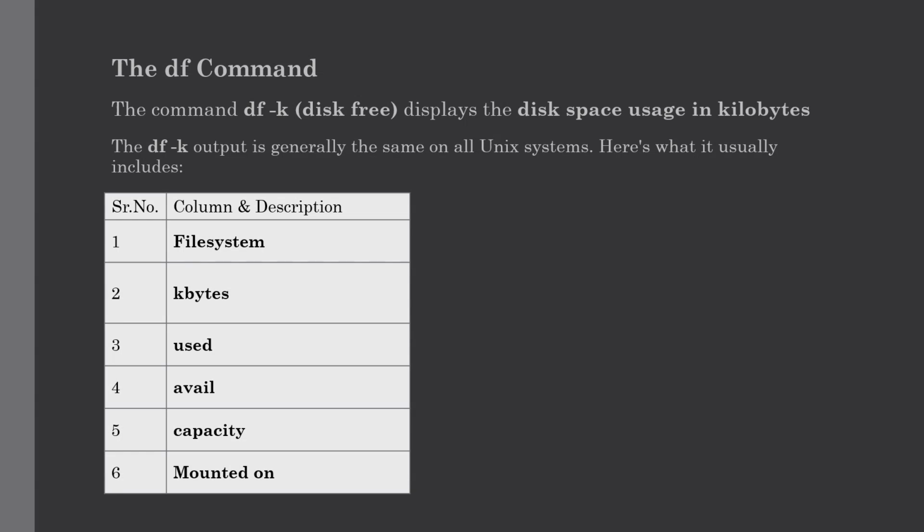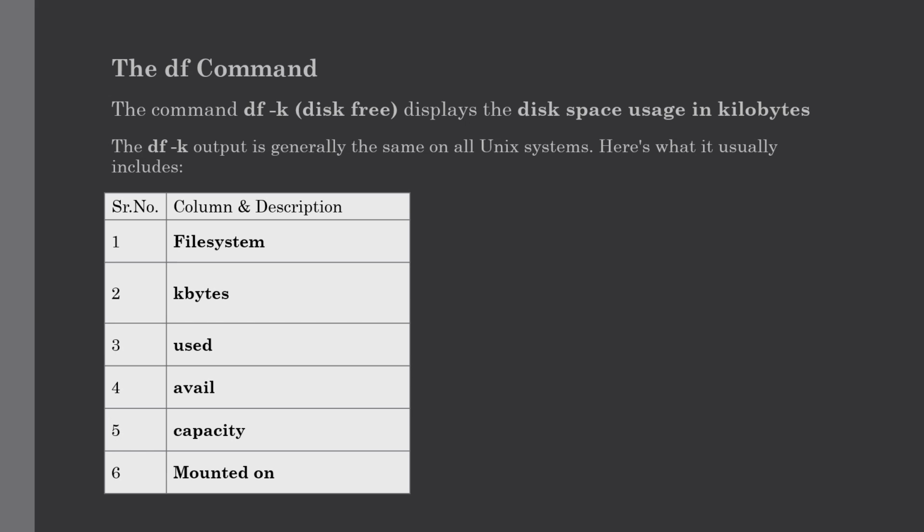Now let's talk about the df command. So the first way to manage your partition space is by using df, which is the disk free command. The disk free command will display the disk space usage in kilobytes. So this will be useful for identifying how much disk has been consumed by our directories. The syntax is pretty straightforward. All you have to do is df with the -k option.